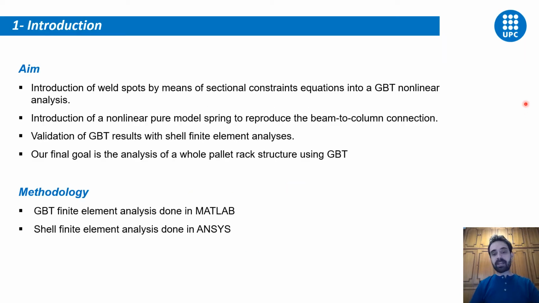Here you can see the main objectives of this work. First of all is the introduction of weld spots into a GBT geometrically nonlinear analysis by adding sectional constraint equations. In fact, this is quite interesting because some European manufacturers use open sections as beam members, and these open sections have weld spots along their length in order to reduce the distortional deformation of the beam.